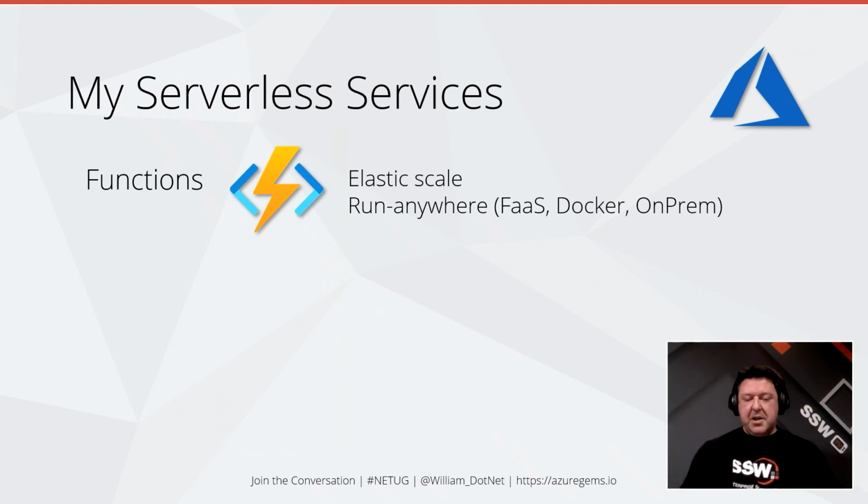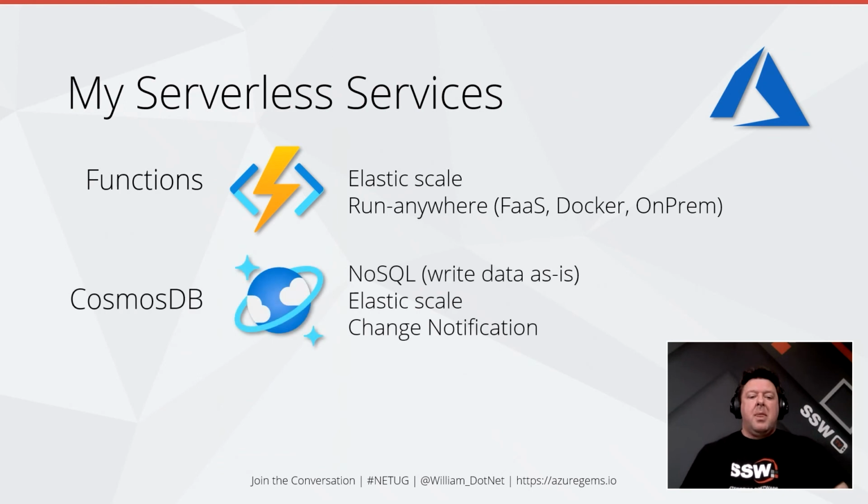We have Azure Functions, or Functions as a Service. We can run them in Docker, so the Azure Functions runtime can run anywhere. You can get the Docker image and run that in Kubernetes, wherever you want, even on-premise, if you really wanted to do that. So that's quite nice. And this is also, for me, a big part of the original cloud promise, like I said, that you pay only for what you use, and there's no fixed cost to using Azure Functions.